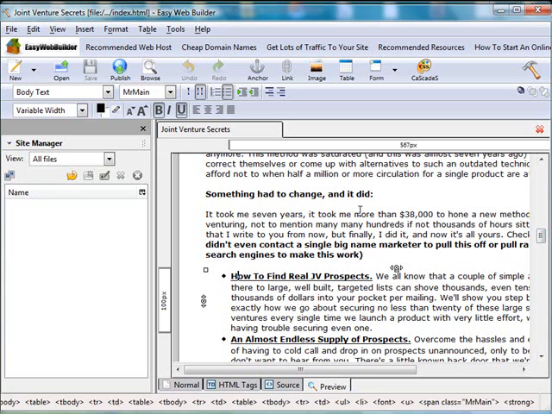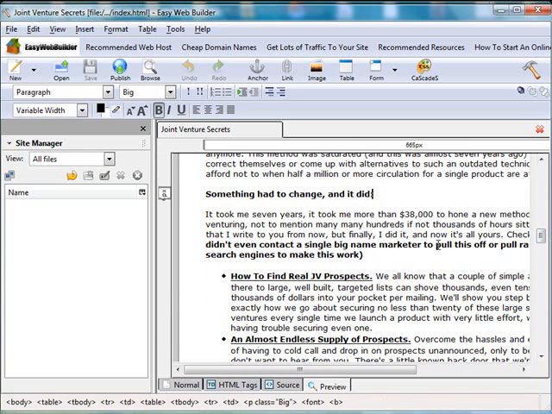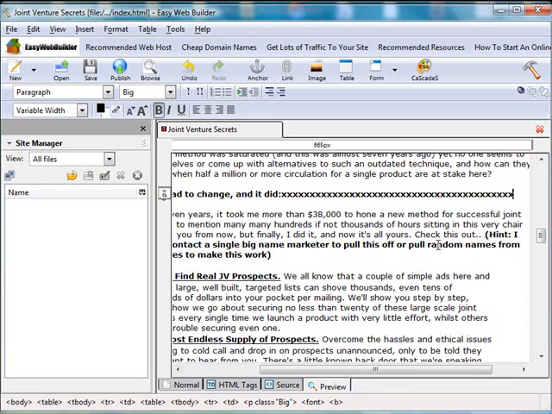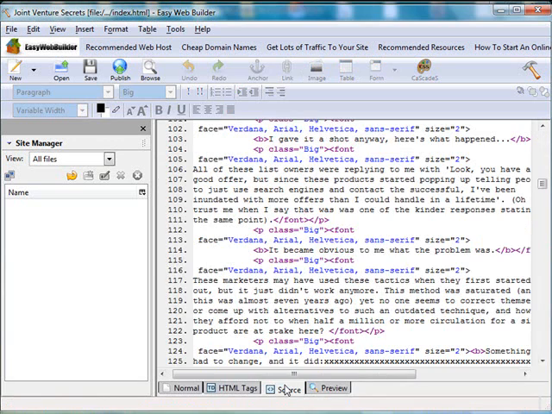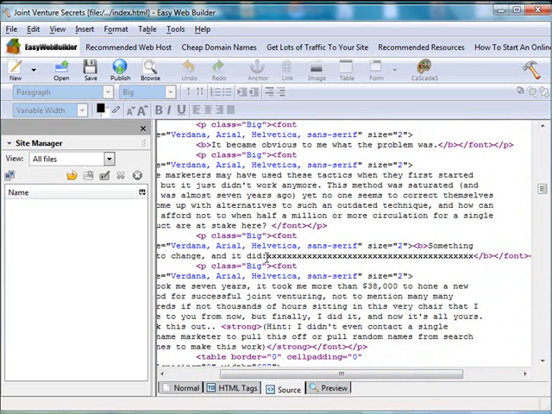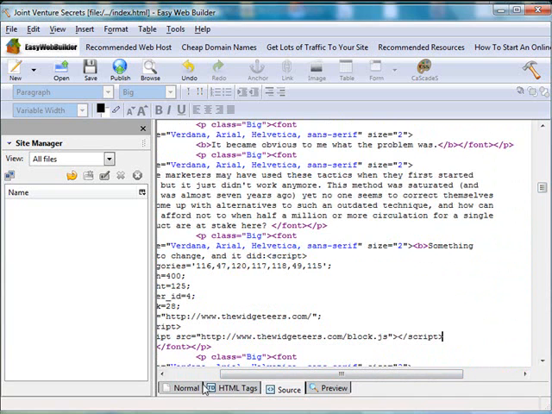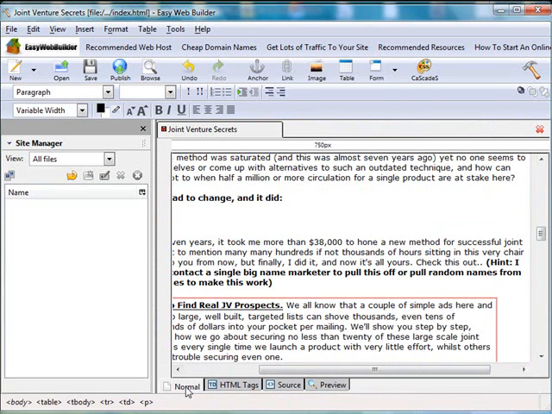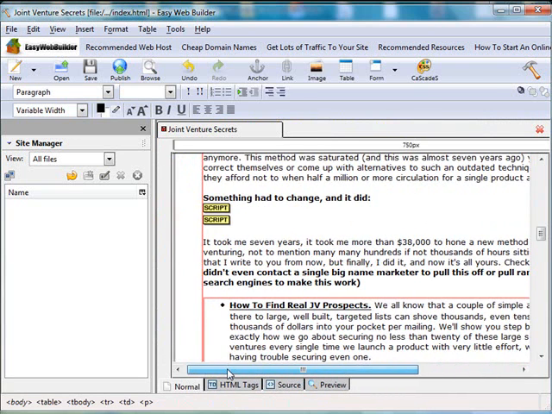What I like to do, and only because I've heard this before and it seems to work, is put it up here and just make a lot of X's so it can be found in the source code. So we go now to the source code, and let's see if we can find those X's. The X's are right there, and I'm going to highlight that and do the Control V to put the source code in there. Now you're not going to see it until we display it, but there's the script right in there, and if we were to go live, you'd be able to see that box.